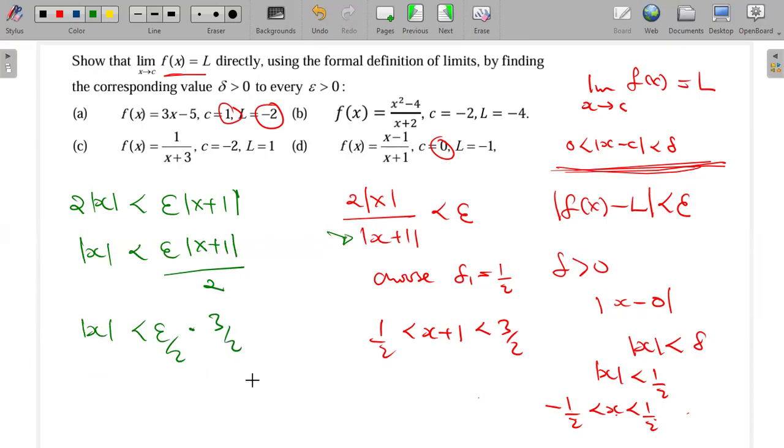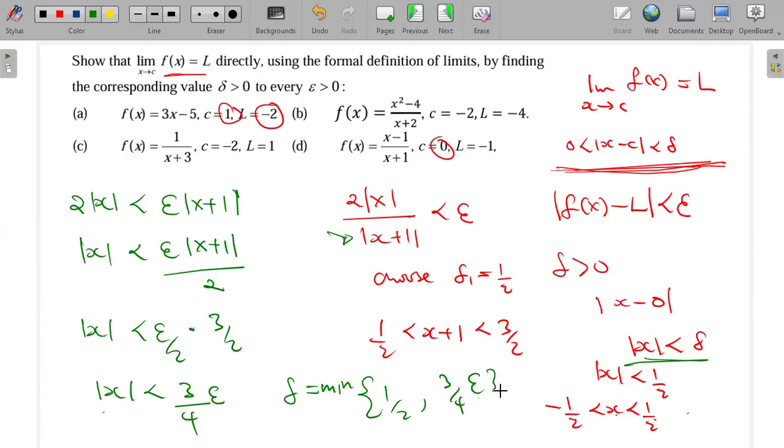3 over 2. Then you multiply here, you just get that less than, and then here you're just going to get 3 over 4, and then your epsilon. So, meaning that your delta, since this part x minus what we have here is less than delta, it means that our delta is just going to be, remember we chose first delta, we chose delta to be half. So the minimum between half and 3 over 4 epsilon, like that. So it's just a coincidence that we found 3 over 4 even here. It's not usually the case.